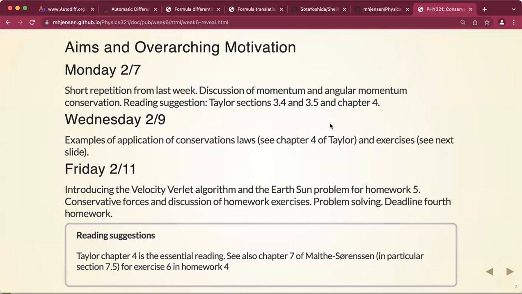In the exercises which we are going to solve now and also next week, we are going to drill a little bit more on conservative forces, non-conservative forces, internal forces, external forces. We're going to calculate things like the curl of a force. We are going to calculate the linear momentum, and we're going to see if it's conserved or not.